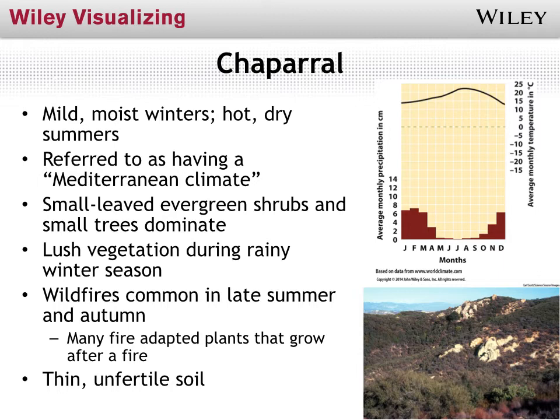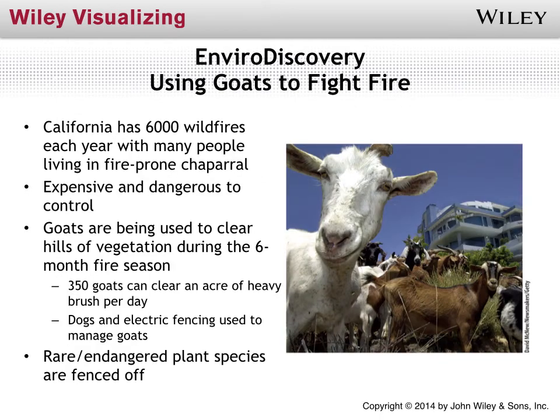So this is one of those biomes that we've kind of messed up with our practice of putting out all of the fires that start. So it's going to be a long road to get this biome back into a healthy, balanced state. One of the ways that we can do that, get that ecosystem back to healthy and balanced, is not by fire, but by using animals to browse that vegetation to keep it under control.